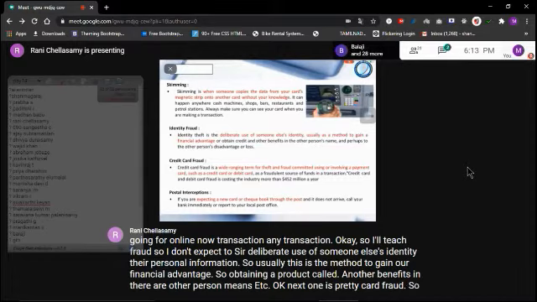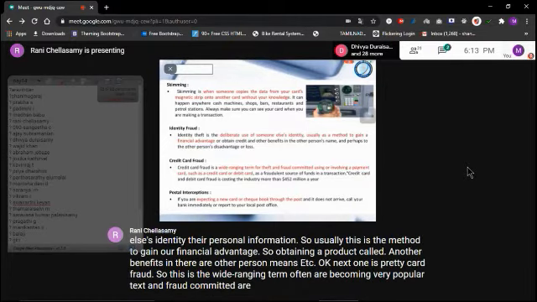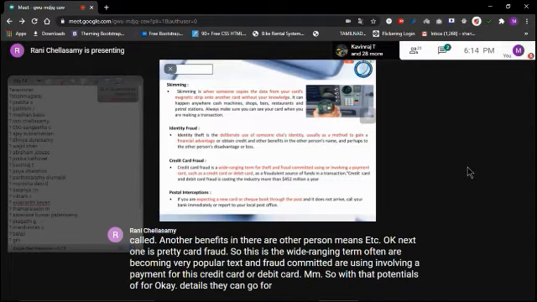This is a wide-ranging term, often very popular, for theft and fraud committed involving a payment card, that is a credit card or debit card. With those card details, they can easily transact the funds. That should be avoided.